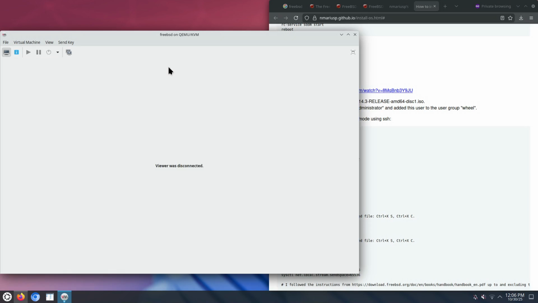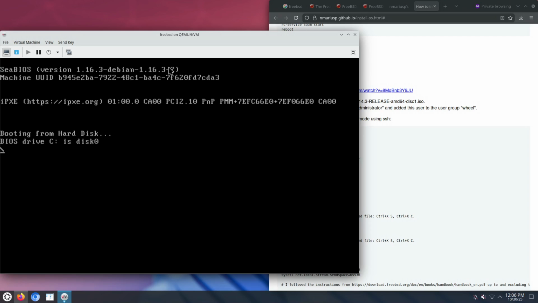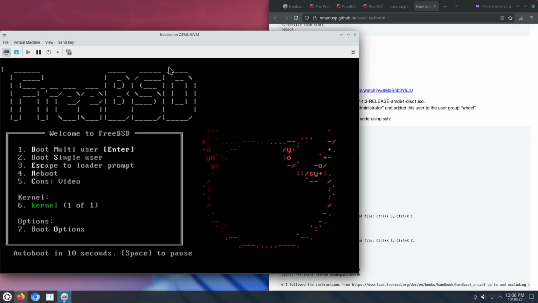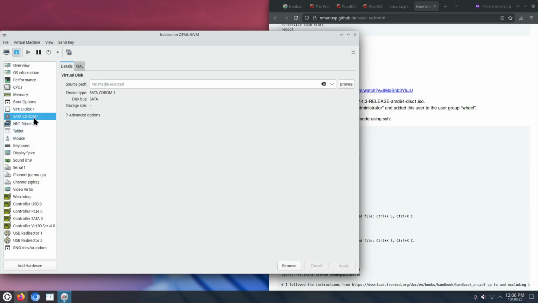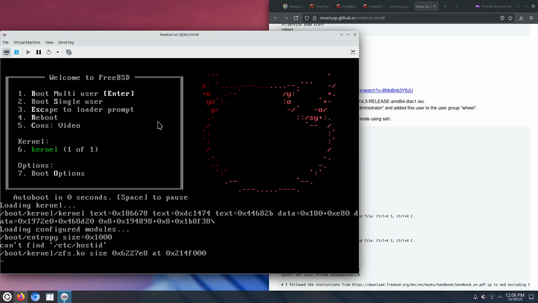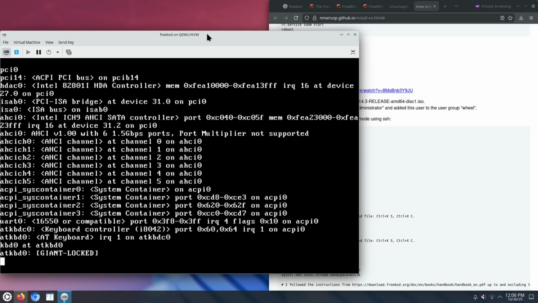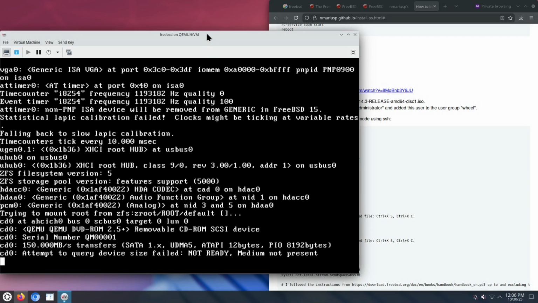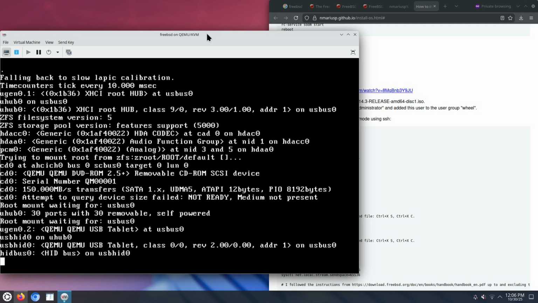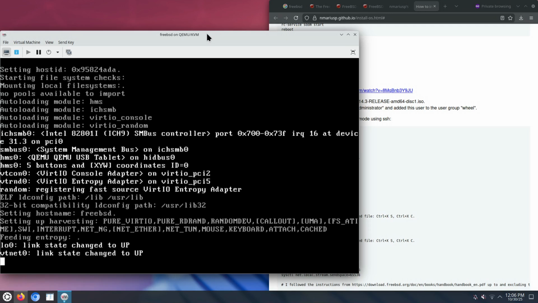So the installer wizard for FreeBSD 15.0 was not graphical user interface based, but text user interface based. Let's see if it's booting in the correct option, which is not from the CD-ROM drive. Correct. So it's going to boot from the virtual hard disk, from ZFS. There's networking.